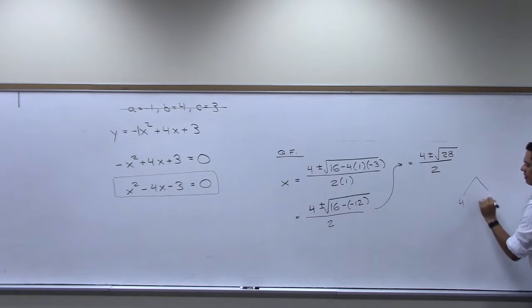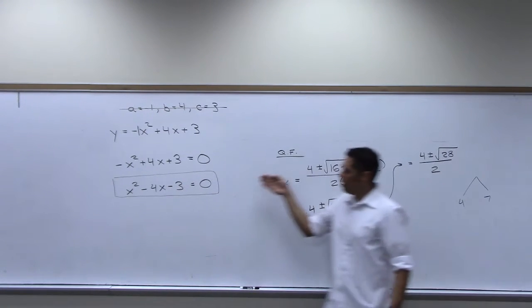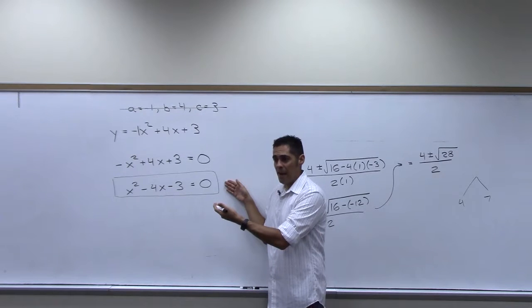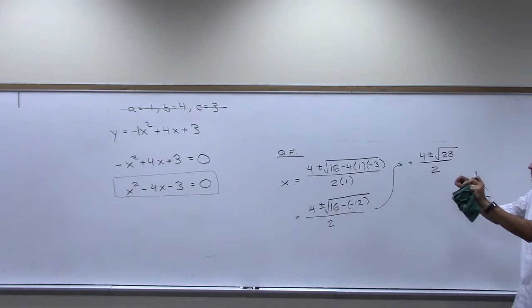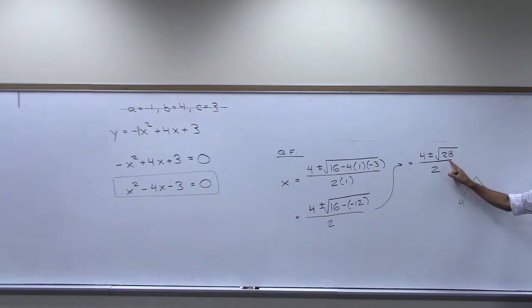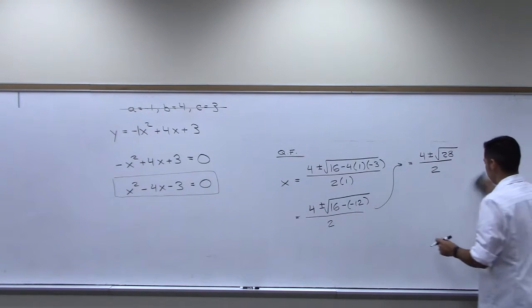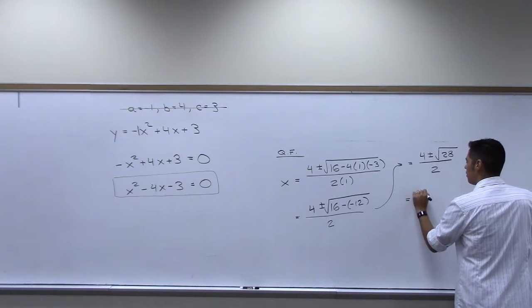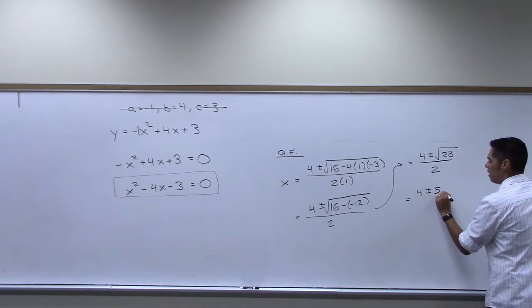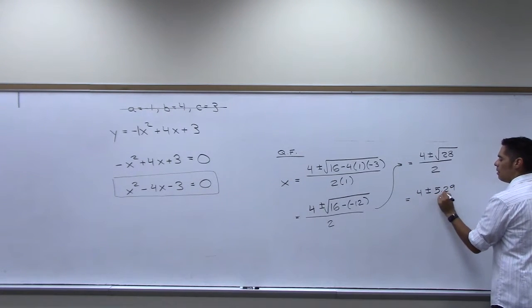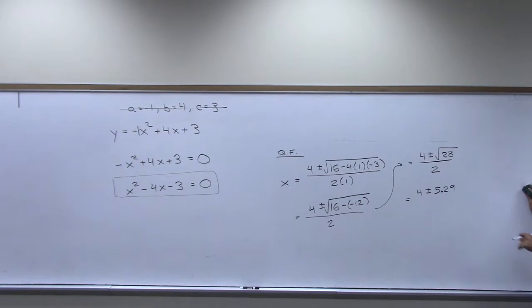as what, 4 and 7? And then, yes, we would want to do that if this was the only problem we were doing and this was all that was being asked. But because we know we need to put these points on a graph, I'm actually just going to get on my calculator right now and take the square root of 28. So everyone can do that? What is the square root of 28? 5.29. All right, approximately, right?